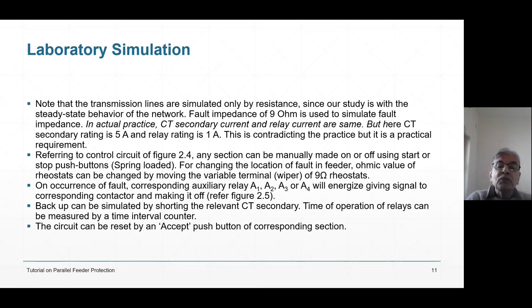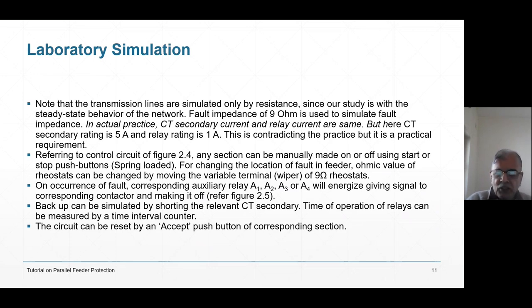Here in the radial feeder, we have kept switches. Here we are using another idea. Our CTs have a CT secondary shorting arrangement. What we do? We short the CT secondary of the relay which we do not want to operate. So that relay will not operate, and the other relay will give backup. So this is another way of simulating a backup, because you cannot damage the relay, because you have to do the experiment many times. In the institute, there will be 4 batches, and many students will be doing the experiment. So you have to simulate the backup.